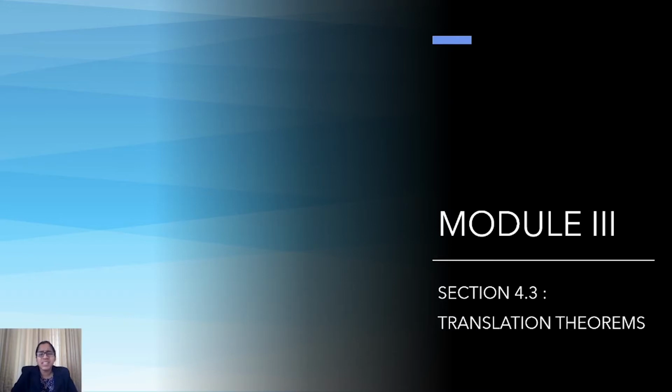Now we have seen the definition of the Laplace transform. The Laplace transform, script L of f of t, is nothing but the integral from 0 to infinity of e raised to minus st into f of t dt, right? So we can determine the Laplace transform of the given function f of t using this formula. But this is not always easy if the given function f of t is of some complicated form.